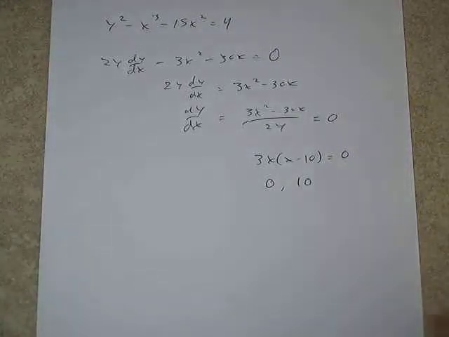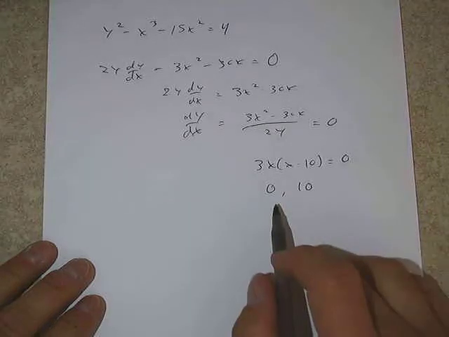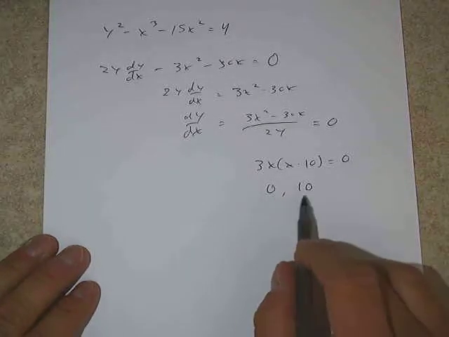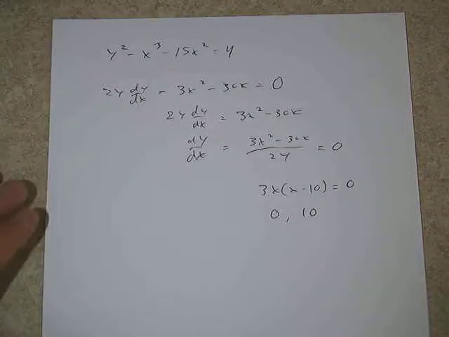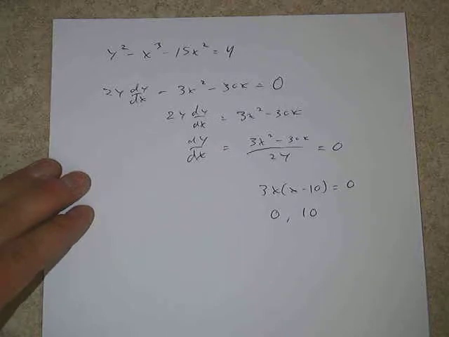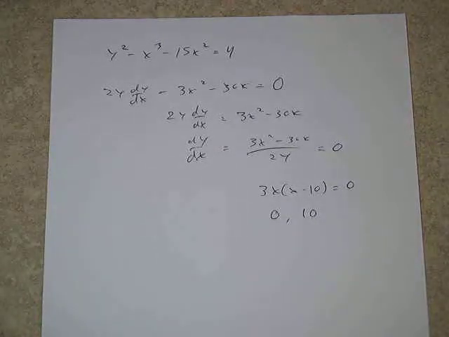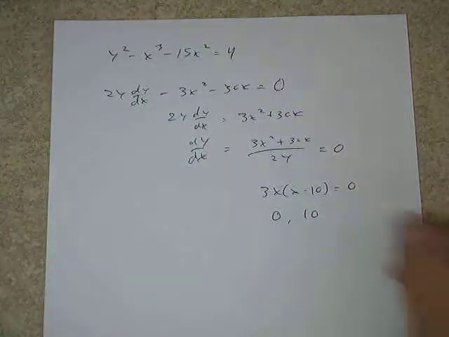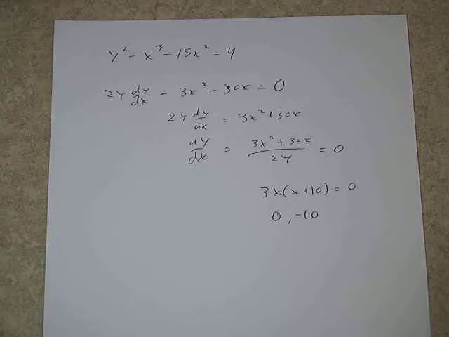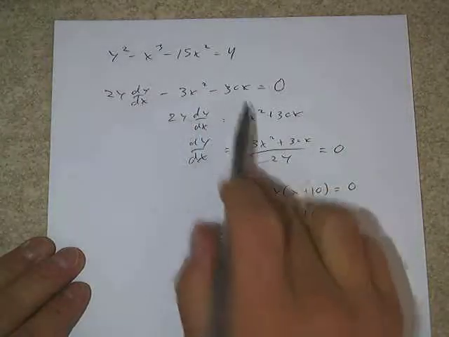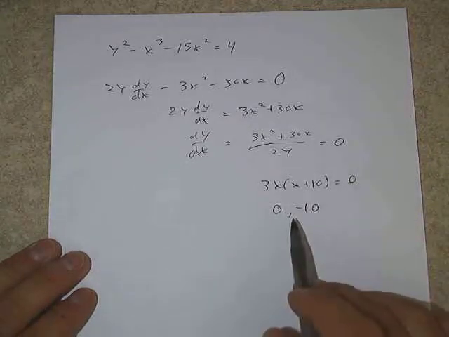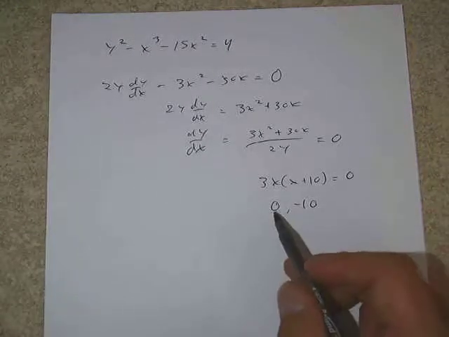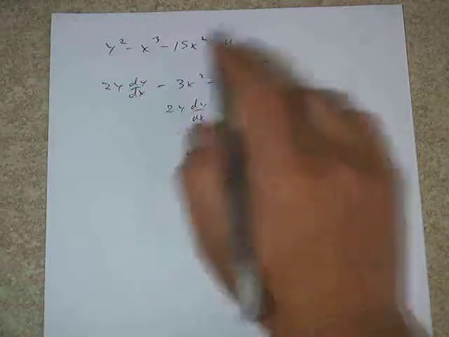And you'll notice that in the choices that you have there, you have either 10, negative 10, 0, or some combination of both. True? All right, so the question is, if we were to put x equals 10 in, we would certainly get a 0. If we put x equals 0 in there, we would certainly get 0. So again, those are candidates. So we've got to decide which of these actually have horizontal tangent lines. Well, if we were to check our function, which was above, and again, I use the term function loosely, it's probably not even a function. It might not pass the vertical line test.